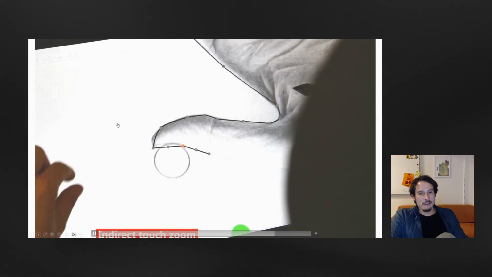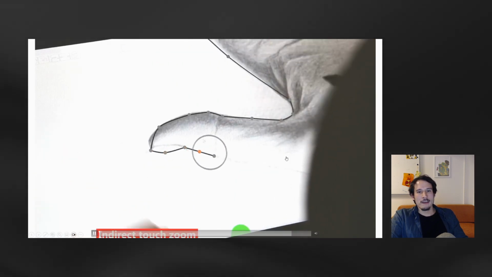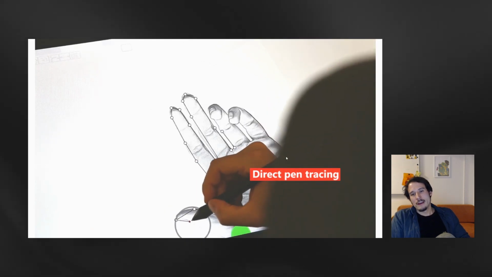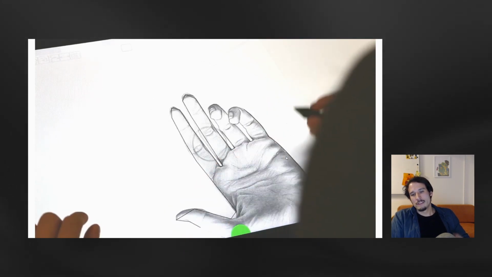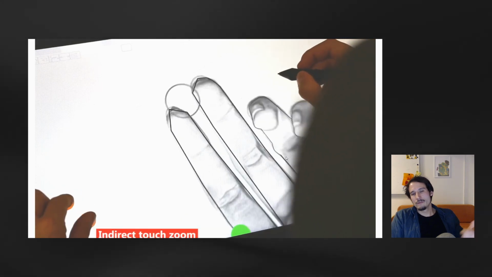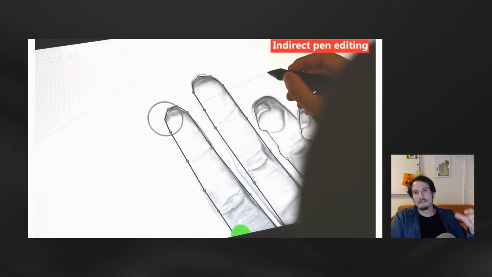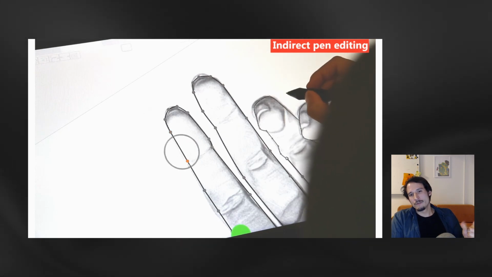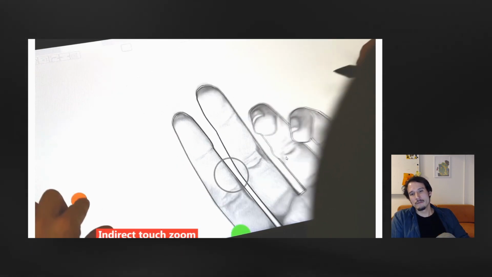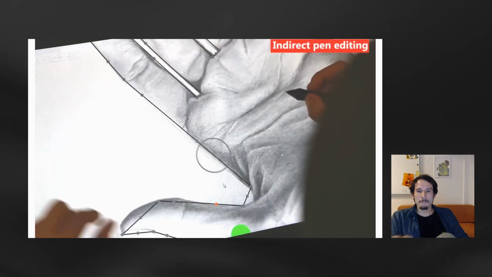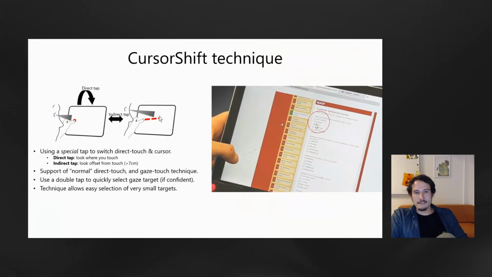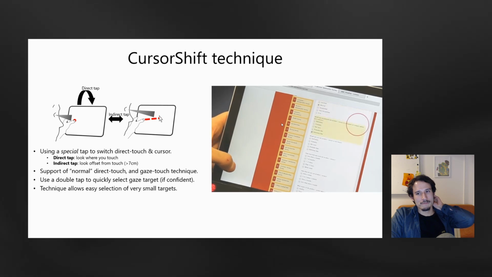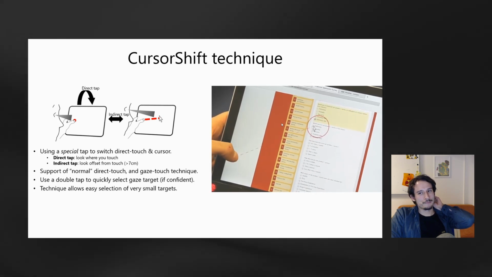Yeah, and the third thing, as you've probably noticed, is that my other hand is just doing pinch to zoom gestures. From a design perspective, it was kind of obvious to use the eyes there, because then the hands don't get in the way in the middle of the screen. So I could just do it in parallel and at any time I wanted to. So yeah, there's a lot of ways you can combine direct and indirect inputs.